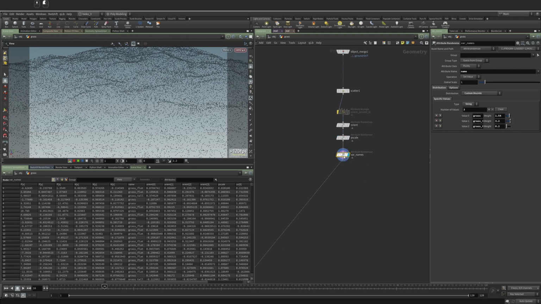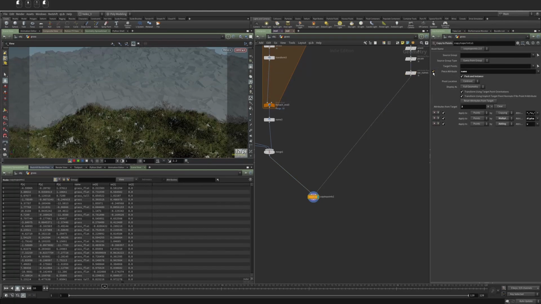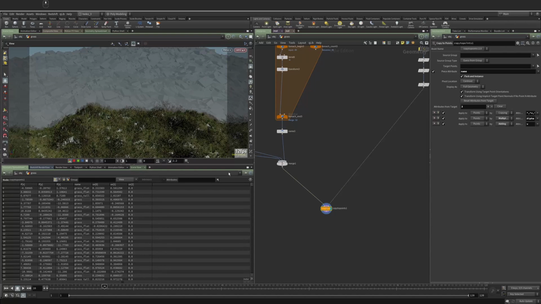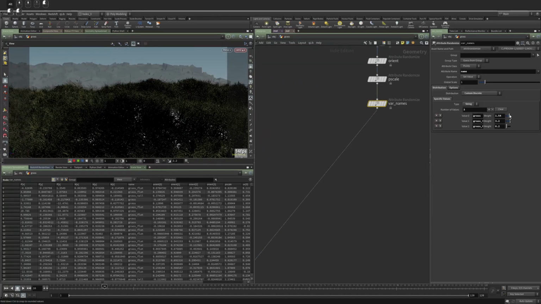And lastly, I add a string attribute to the points, also with a name. This controls in the copy sub which piece from the left side is copied to which point on the right side. From here you can easily dial in your proportional distribution of your different grass types, or even add more plants and grass variations to this setup.